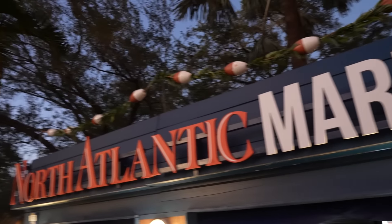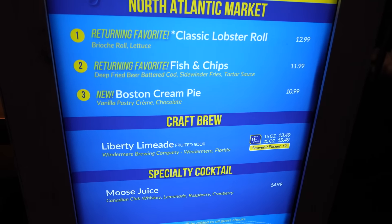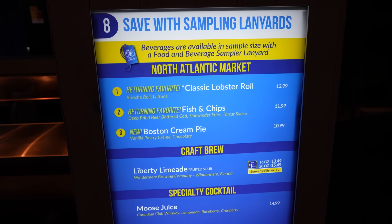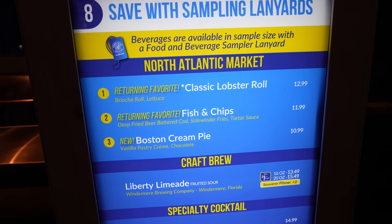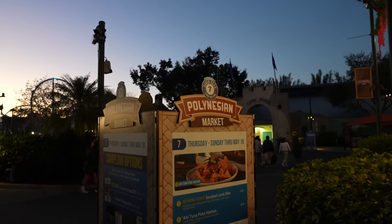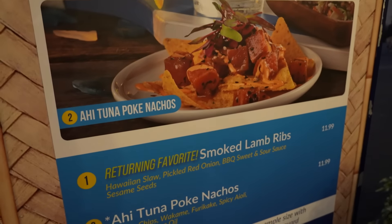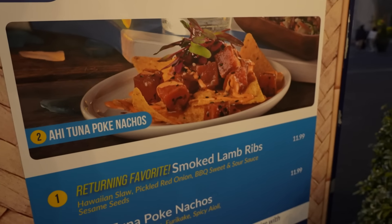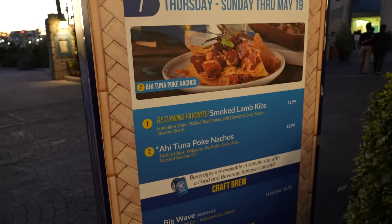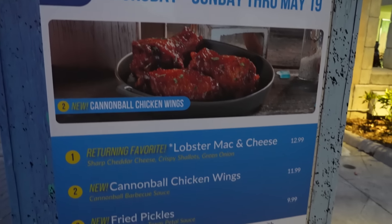Over at the North American market, they've got one new thing — the Boston cream pie. I've used all my punches and I'm very full at this point because we ate a lot. So I think we're going to skip out on this and come back on a different occasion to try some more. We might still get fried pickles. Making our way up to the front of the park — the Polynesian market is next. They've got the ahi tuna poke nachos and a returning favorite of the smoked lamb ribs with Hawaiian slaw, pickled red onions, barbecue sweet and sour sauce and sesame seeds.